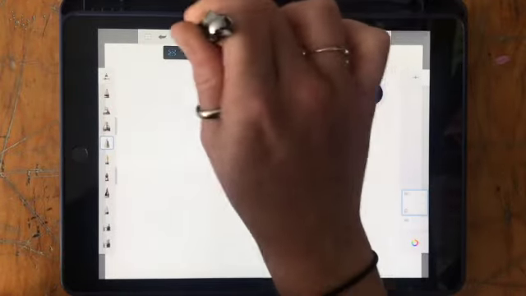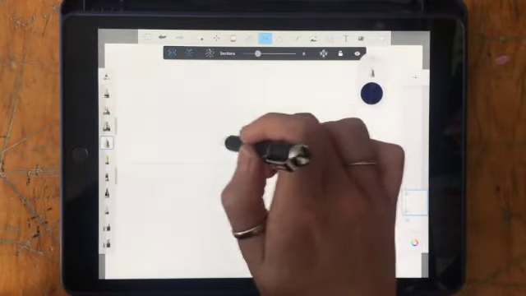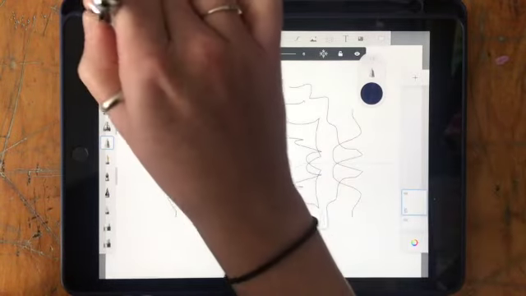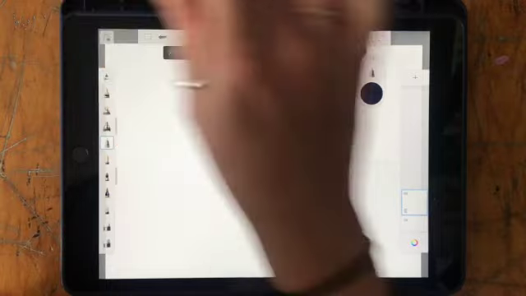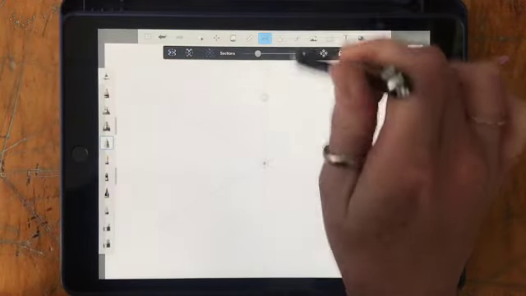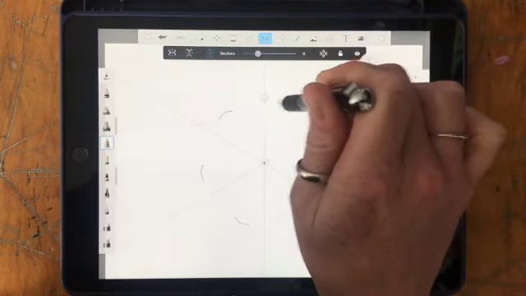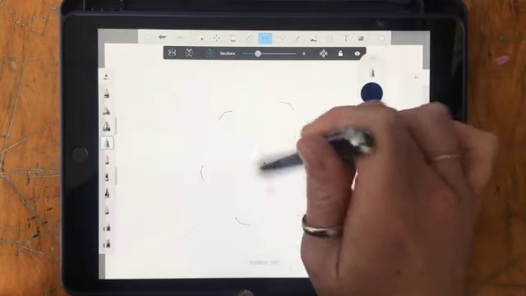You could change the symmetry to make designs in all 4 quadrants, or you can make multiple quadrants. You could turn this.